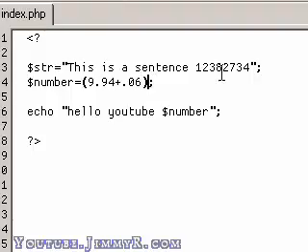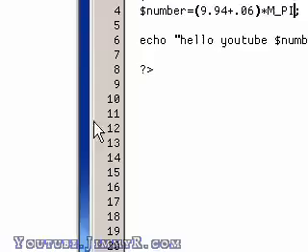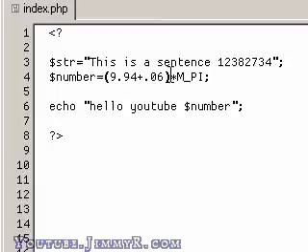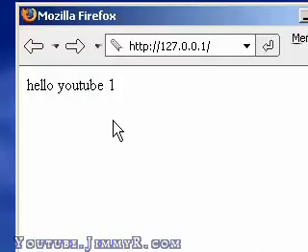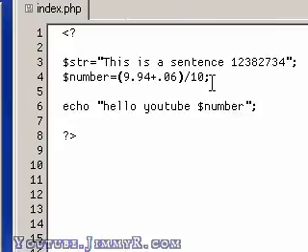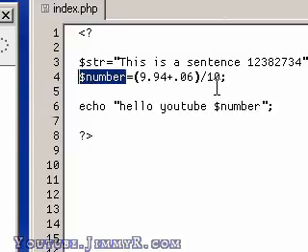And the asterisk key multiplies. So I say 10 times 10. We use an asterisk because we can't use x. And I can also multiply by pi. It has a constant, M_PI. 10 times pi is that. I could also divide just by putting a slash: divided by 10. 10 divided by 10 is just 1. So there's all kinds of cool functions you could use. So number right now is 1.